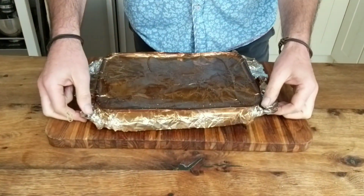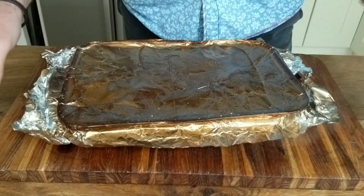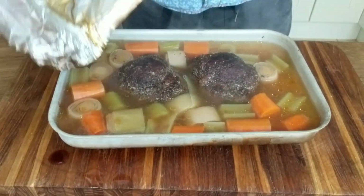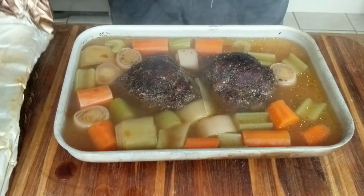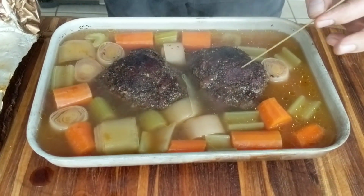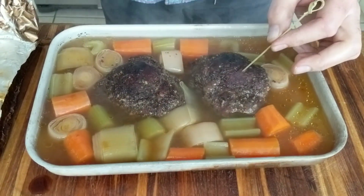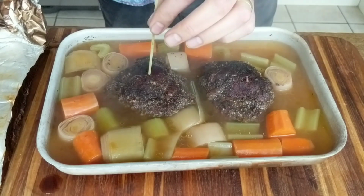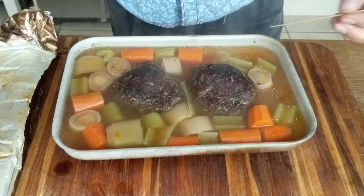Someone can smell this. So these have been on the smoker now, wrapped up like this, probably for, I don't know, 2.5, 3 hours, something like that. They smell so good. They smell really good, don't they? And you can see that skewer is just sliding in. So those are cooked really well.